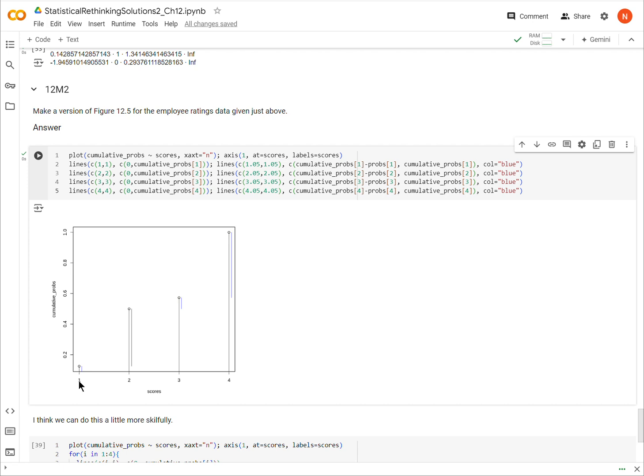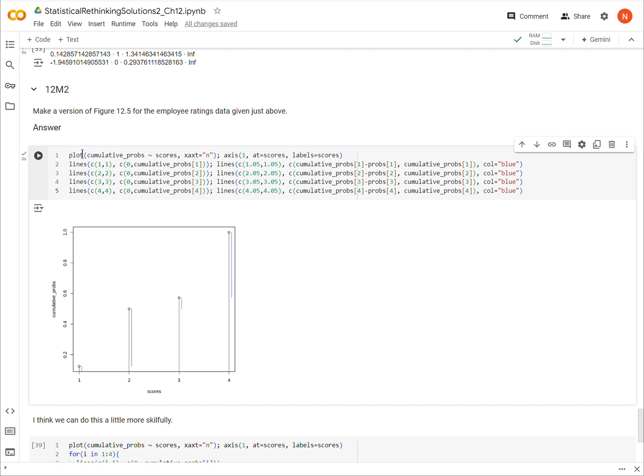So we have our different possible scores here, our different ratings, 1, 2, 3, 4. Now the black line up to the empty point is the cumulative probability for each of these, and the blue line is the non-cumulative probability. For number 1, the blue line and the black line are equal. For 2s, the cumulative probability is the probability in 1 plus the probability in 2, so that's the black line. And you see that the blue line truncates where the other black line left off. Similarly for 3s, and then for 4s.